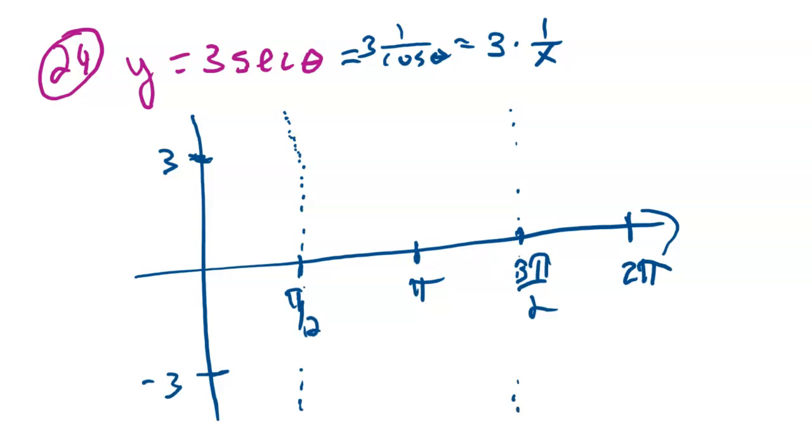And so on. Again, this is only going to be a portion of the graph. If you want a full period, you might want to put a negative pi over 2 in there.